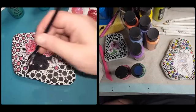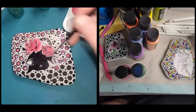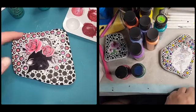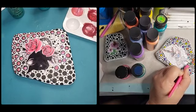You're leaving some dots just black, right? The smaller ones. Yeah, the little bitty baby ones will just stay black. And then the medium size or the bigger little ones, I'm not sure yet. I think I want to put something in there. I really want a gold somewhere, but I don't know. I don't know.